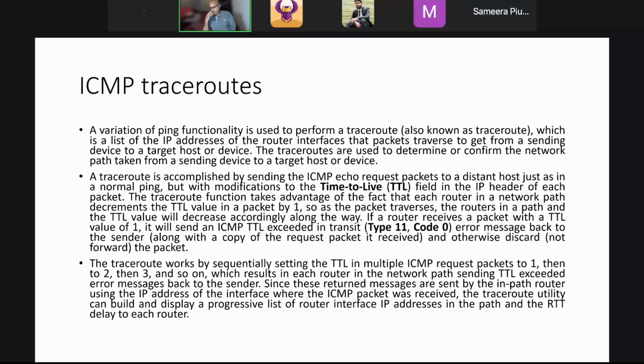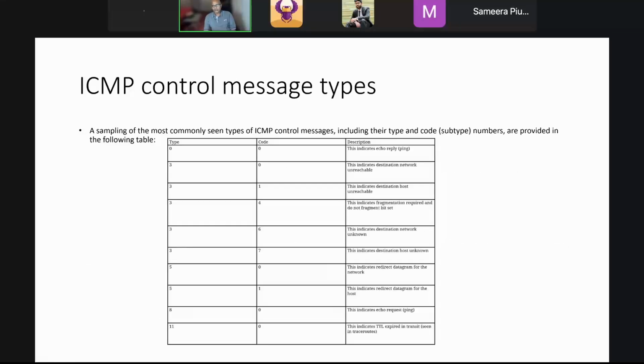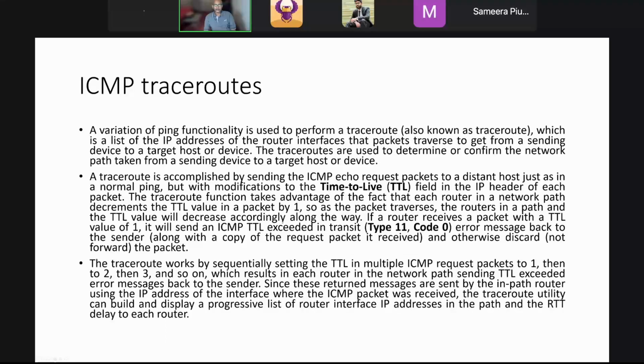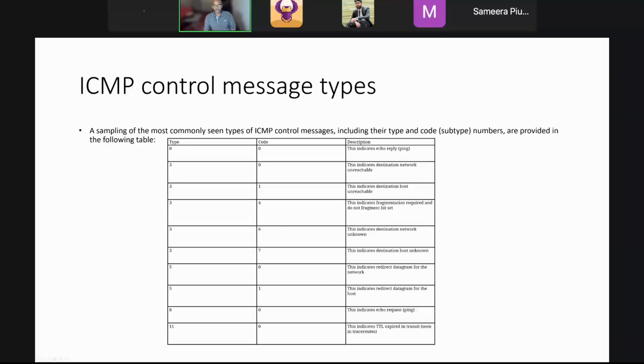So you can find out the end-to-end hop by hop reachability to the destination by using the traceroute application. You can capture that traffic and analyze it by using Wireshark as well. These are some of the explanations of the code numbers you are using for different applications like ping or traceroute.